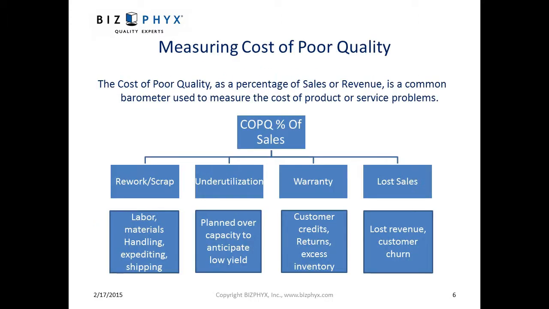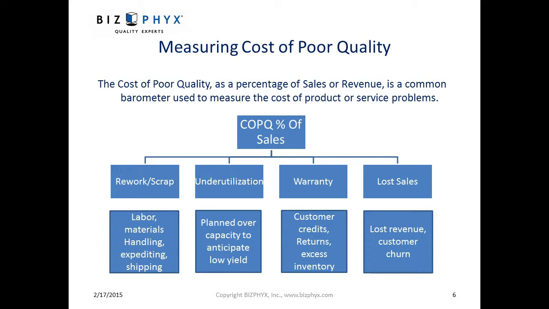How do we actually measure the cost of poor quality in an actionable way? Well, for example, Quest Forum, a quality organization, has a number of measurements that are built into the Quest Forum standards. And all of these measurements are normalized, or put into a ratio or percentage form, such as a failure rate or a percent on-time delivery. Similarly, we can normalize cost of poor quality as a percent of sales.